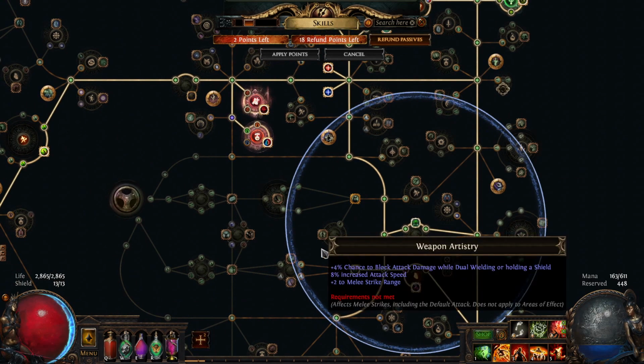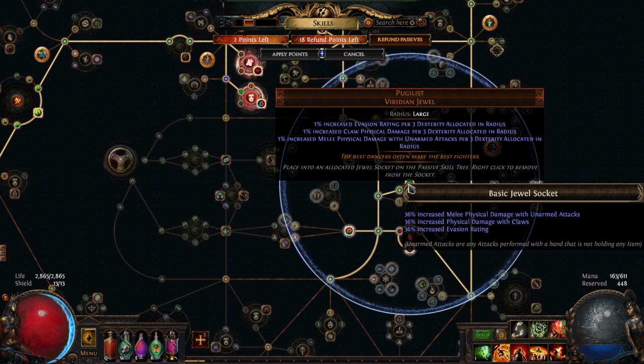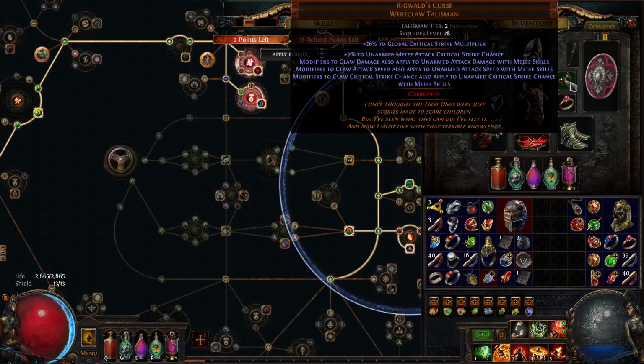And then down in this Ranger area here, I grabbed all of the dexterity nodes that are in this radius because we are using the Pugilist gem, which is a radius gem that gives us increased evasion, claw damage, and melee physical damage with unarmed attacks based on the dexterity in range. And so this gives us, as you can see in the little brown one on the bottom right there, an increased 36% to melee physical damage with unarmed attacks, increased physical damage with claws, and 36% increased evasion rating.